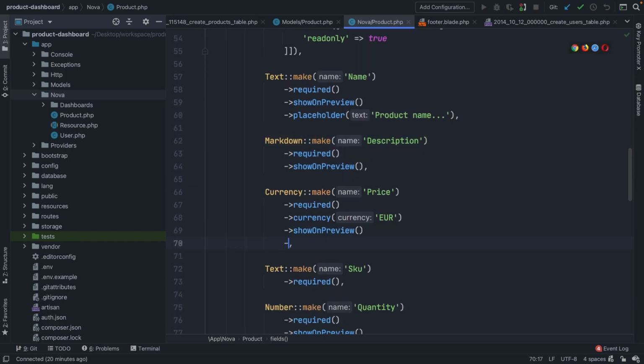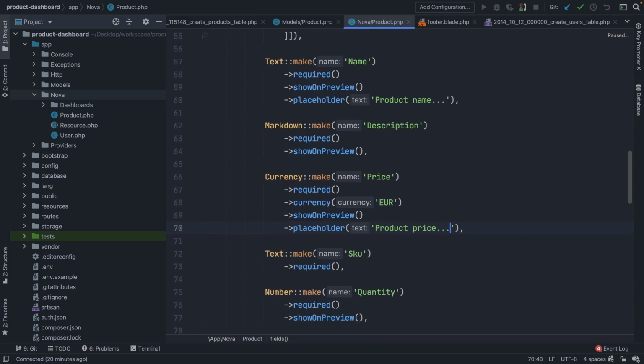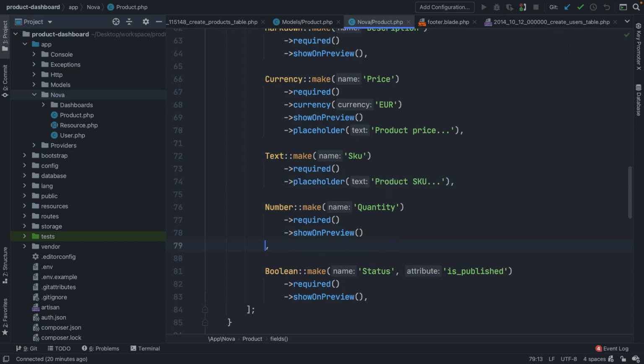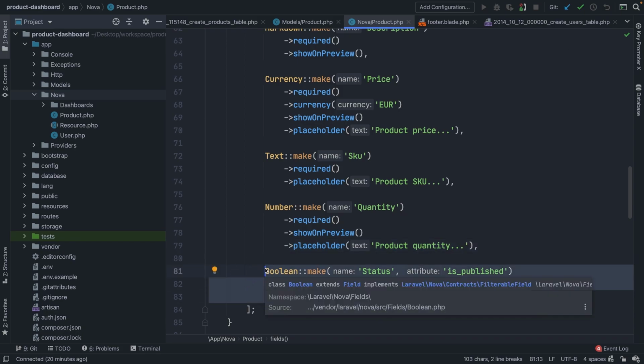Let's say for the price, let's add a placeholder of product price, the SKU a placeholder, product SKU. Then we have the quantity, which has the placeholder of product quantity. And we can't add it for the Boolean as well because it's a checkbox.